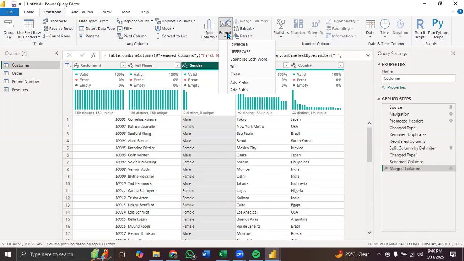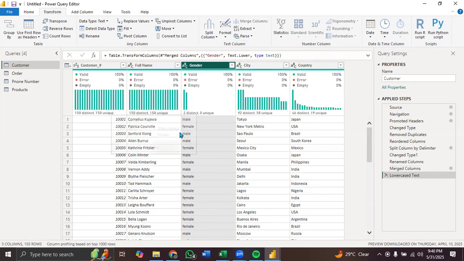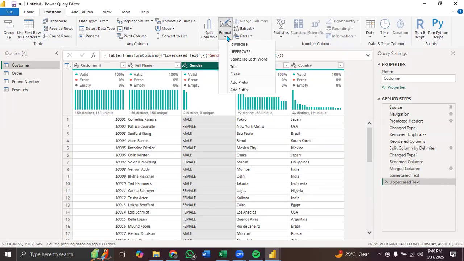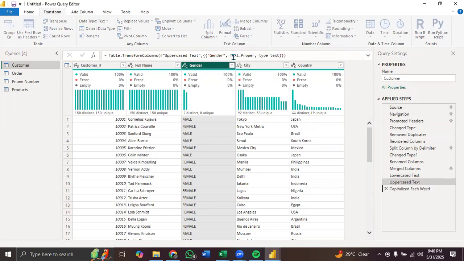Presently I'm inside the Transform tab. So whatever I'm doing here is going to be inside this column. If I want everything to be in lowercase, you can see the uniformity, everything in lowercase. So if I'm doing any counting, it's going to give the correct answer. If I come here and say this time I want it in uppercase, I'll click on this, and everything is in uppercase. And I can also capitalize each and every word. I'm going to have it like this also.